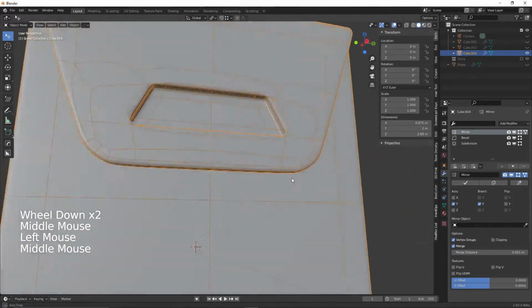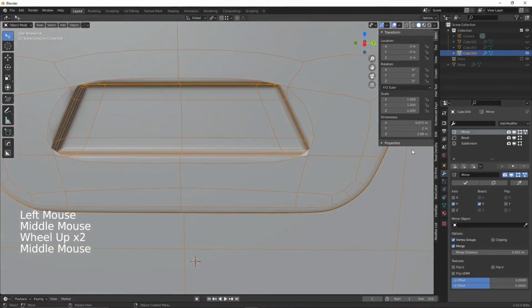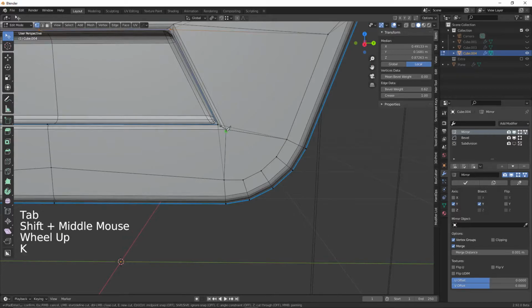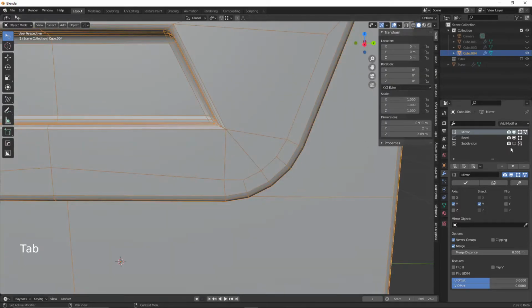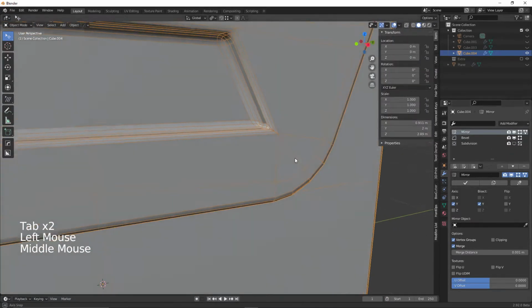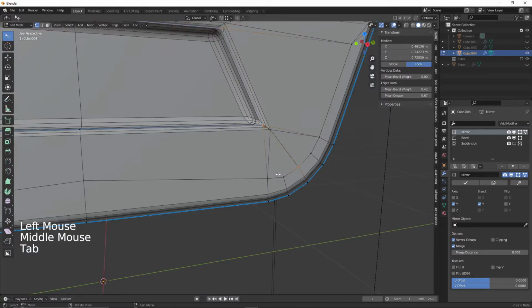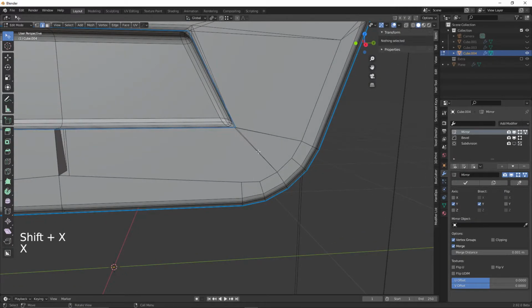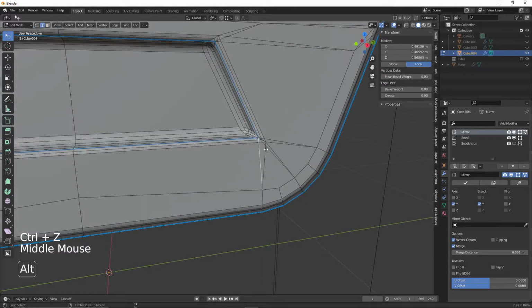It's pretty good. Now this is a problem. What I'm just gonna do is essentially add a cut there. Kind of fixed it. Again, you don't need to bevel this. I like to bevel things. You don't need to subdivide things, but I like to subdivide, especially if I'm going to do this low and high poly thing.